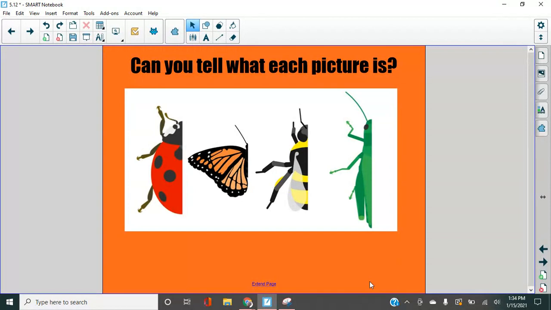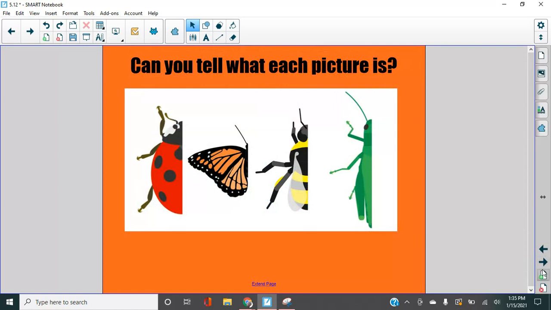Before we talk about that word, let's see, how many of these pictures can you figure out? All right, what'd you say? We got a ladybug here. This is a monarch butterfly. Hey, monarch butterfly. This is half of a bee and half of, looks like a grasshopper. I guess if you said praying mantis, I'd say grasshopper, right? The reason that we could figure these out is because all of these living creatures have a line of symmetry.